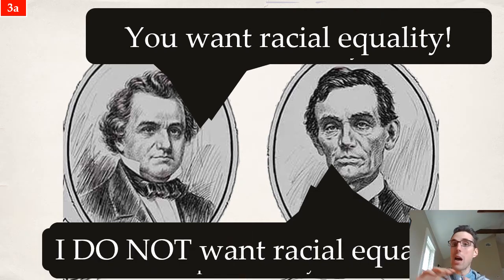Lincoln says, I do not want racial equality, right? Some of you may be surprised by that. Remember, though, this idea of growth. Lincoln is going to grow in his opinions, right? Even when slaves are going to be freed, Lincoln doesn't think that they can be reintegrated into society. He has a plan of wanting to recolonize them in Africa. Remember, don't judge people. Don't fall prey to presentism, judging people for the beliefs in 1860 that you might have today. We have to be careful of the context in which we're looking at this. So Lincoln says, no, I don't want racial equality.